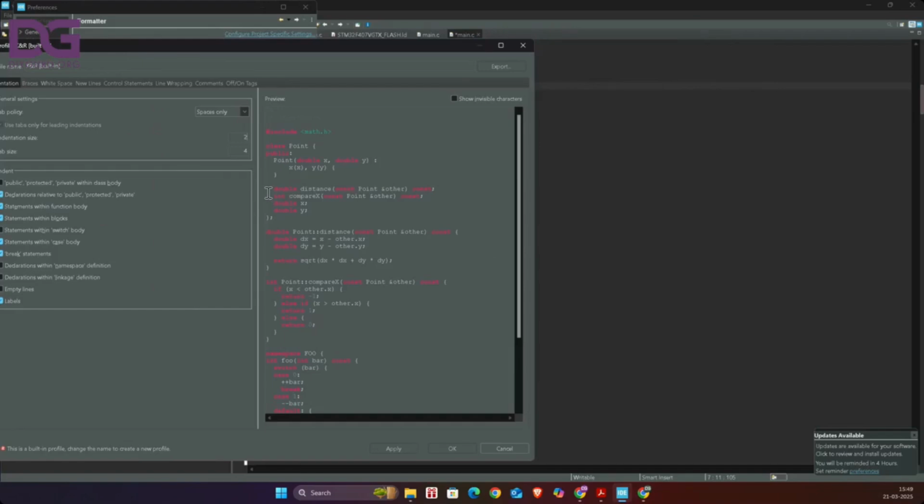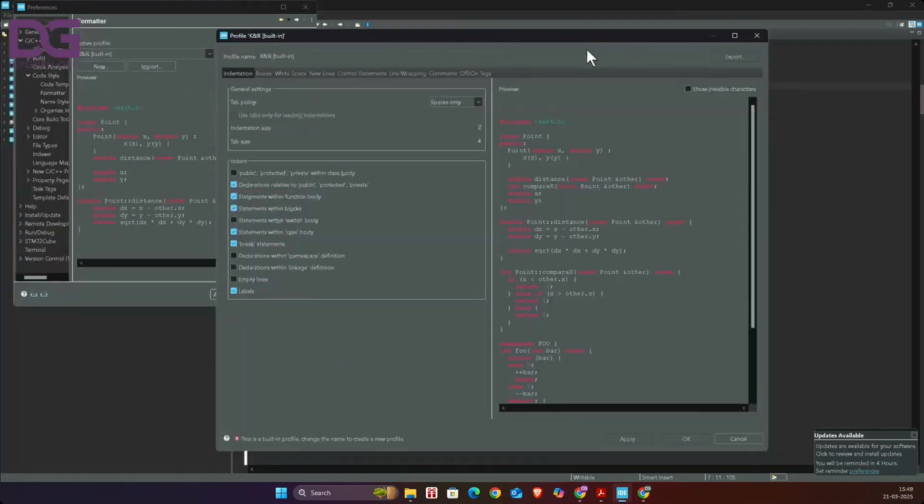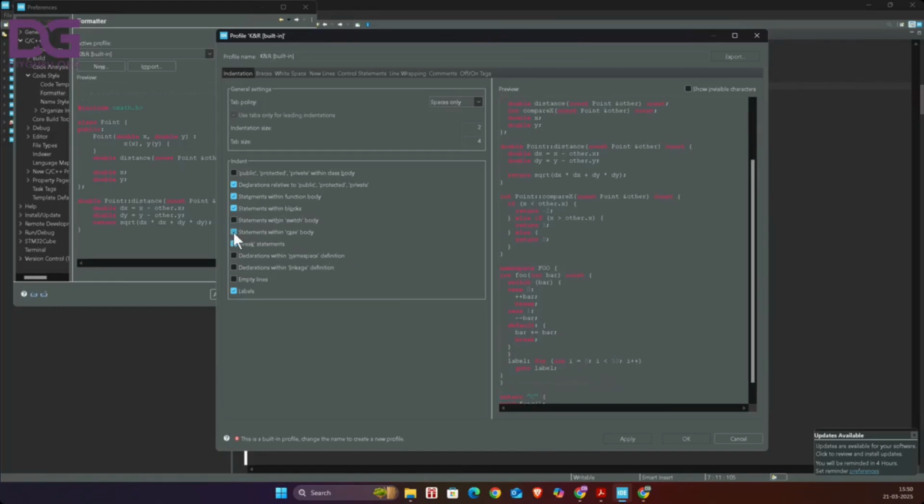Then I can also put this integer here for your switch body. You can see, right? You can also put it here for the switch body. For your switch cases it was already there, which means the statements inside your switch body. If I untick it, there won't be space: case 0, case 1, like that. Then if I untick this one, there won't be any space for the statements inside your cases. Same for your break.